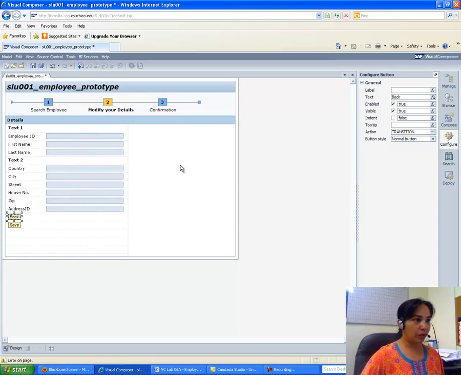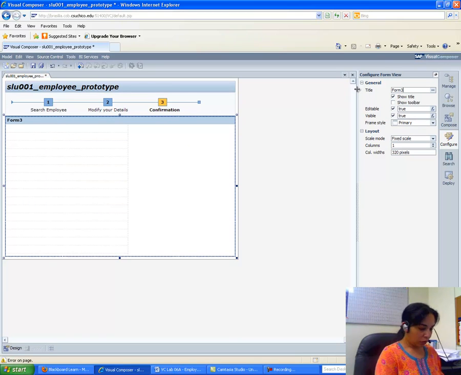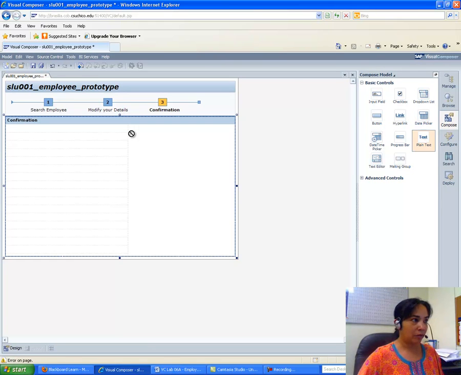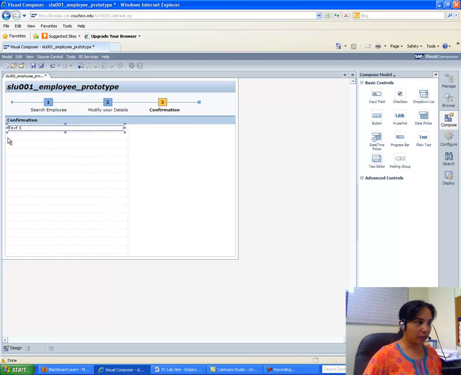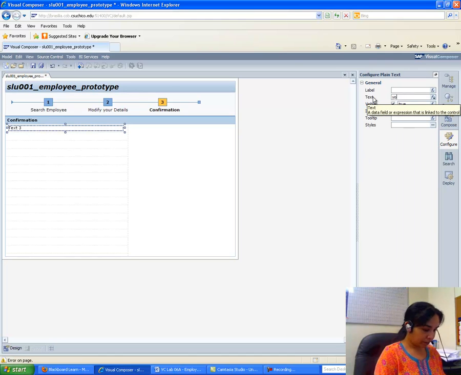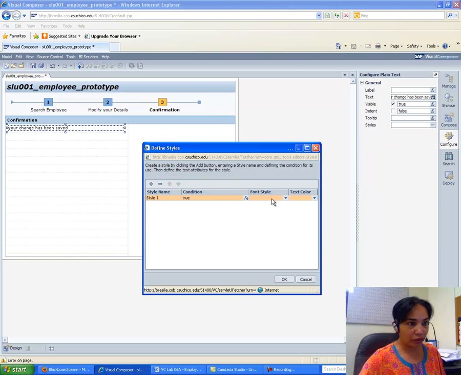Okay, so for confirmation, I change the name of the form to confirmation, right? Then I have to add a text field which says your change has been saved, and I have to choose font style emphasized.